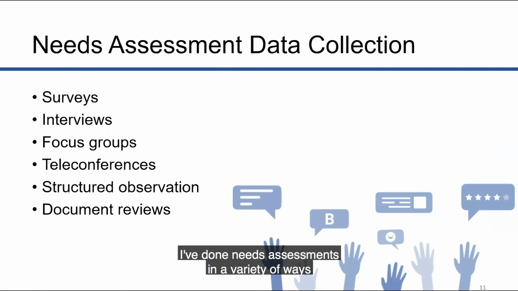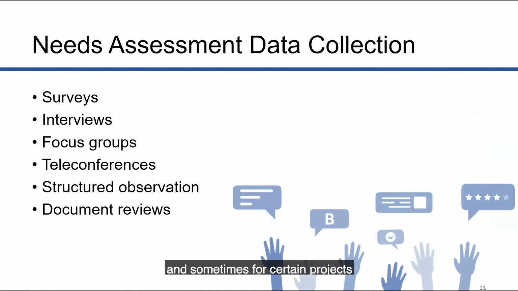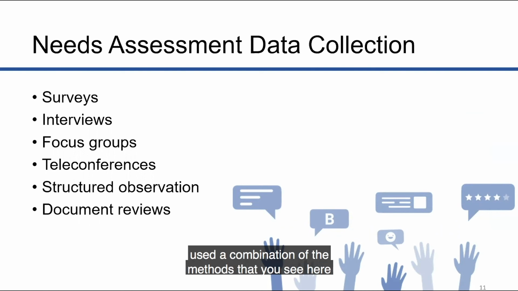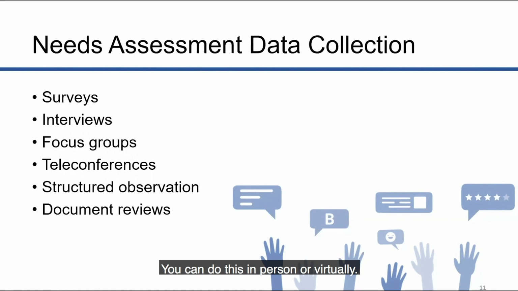I have done needs assessments in a variety of ways, and sometimes for certain projects, used a combination of the methods that you see here listed on the slide. One of my favorite ways is simply to assemble a group and ask the questions. You can do this in person or virtually. There are some great polling and free thinking tools you can use now if you choose to do this virtually. One of them that I've used recently is called Jamboard, and is available right through Google.